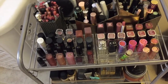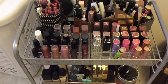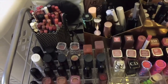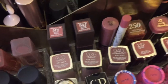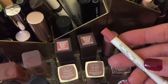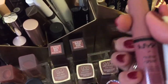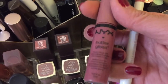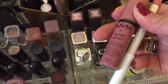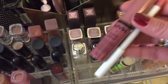So now for lips. Lips is hard for me because there are several types of lip products and there are many that I love. I recently discovered this combination that I really like. This is the Color Pop Lippy Pencil in Bound, and topping it off, so putting this pencil all over my lips and then topping it off with the NYX Butter Gloss in Angel Food Cake. This looks beautiful. It gives you a mauve-y, your-lips-but-better, more intense, juicier kind of look, which I really like.